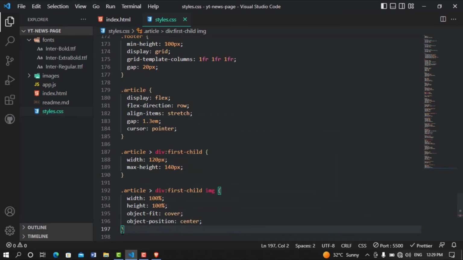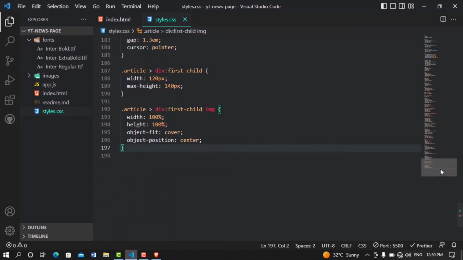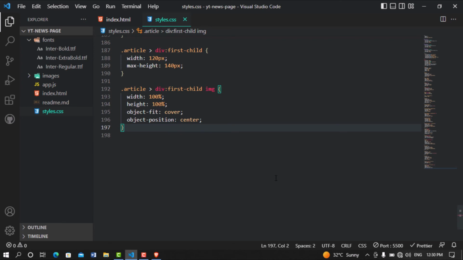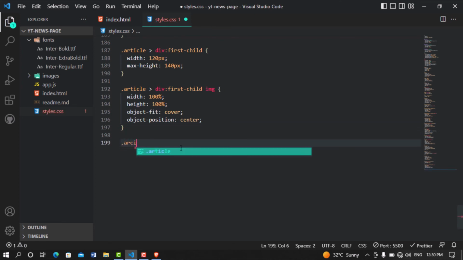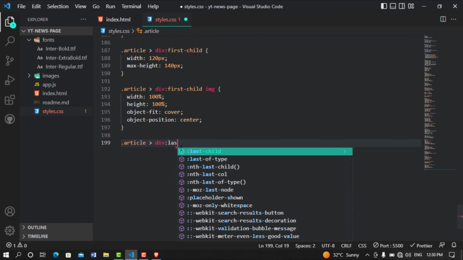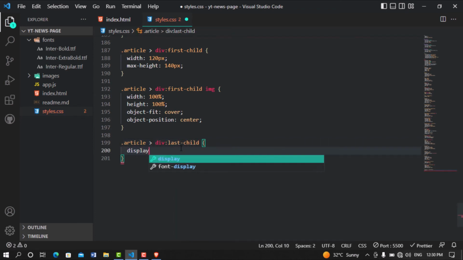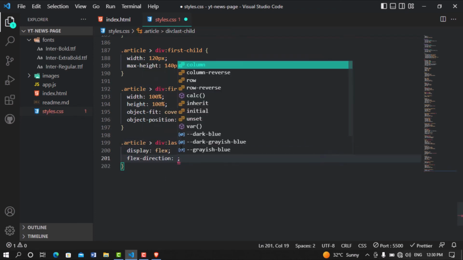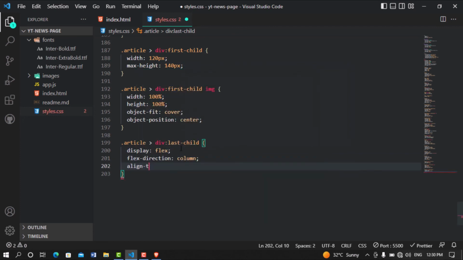For the second div, which contains the text contents, let's add article last child. The last child pseudo class selects only the last div tag inside the article class.